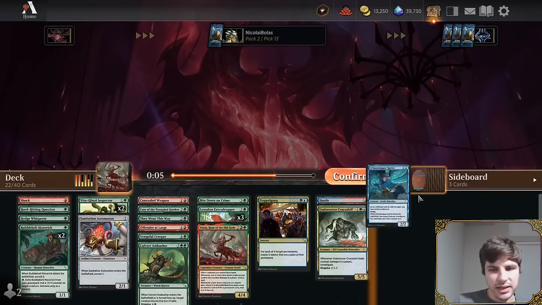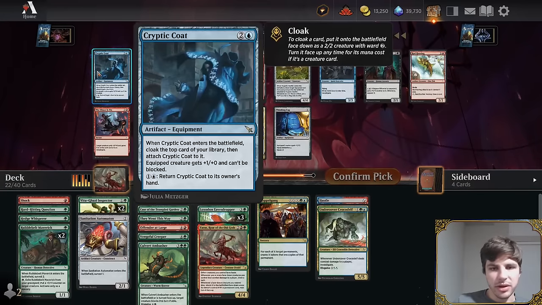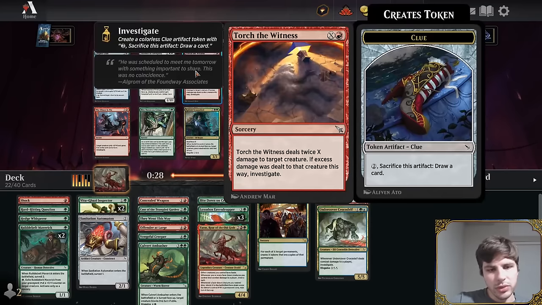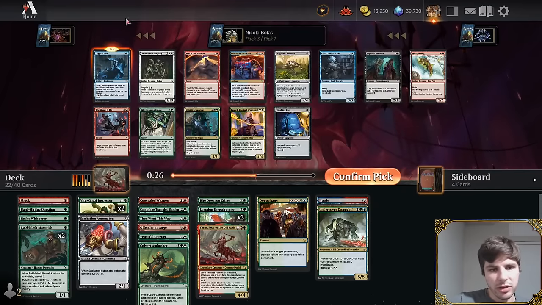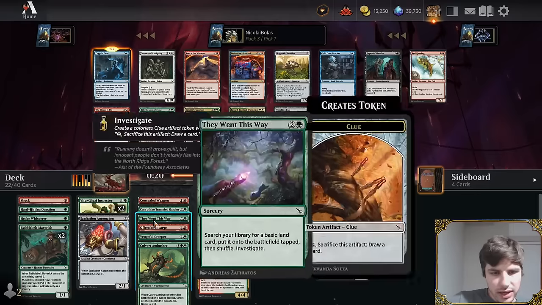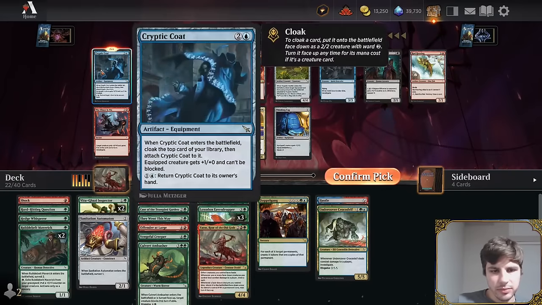So I guess I could have just taken like some of these blue cards. And now with Cryptic Code, it's very tempting to just take some blue cards. Just 3 mana, 3/2, unblockable that you get to buy back over and over. Pretty good. There's also Torch the Witness, which is a really good removal spell, but I think Cryptic Code is better. This is worth splashing for sure. I currently only have They Went This Way as a source of fixing, though, so I might not be able to splash.